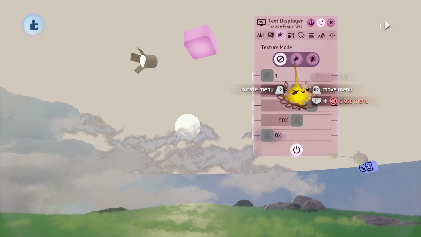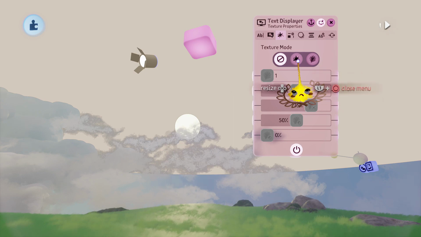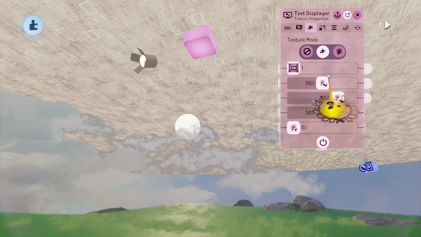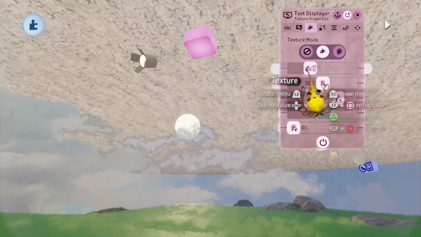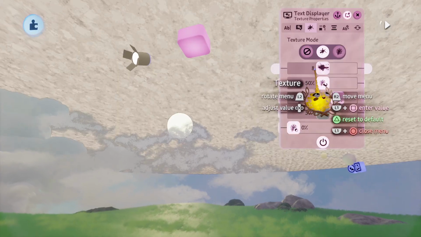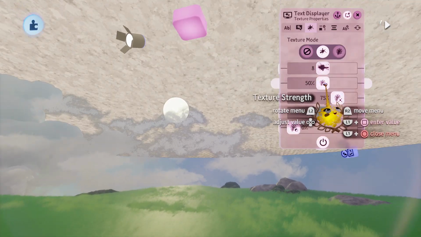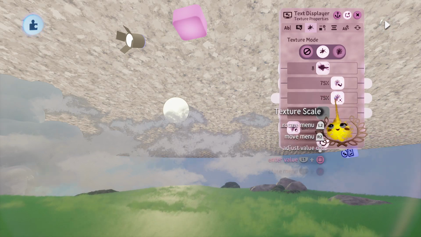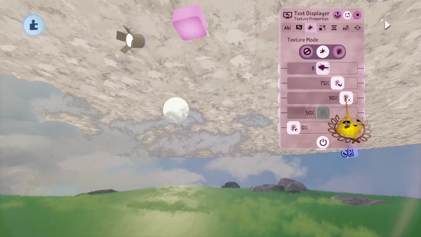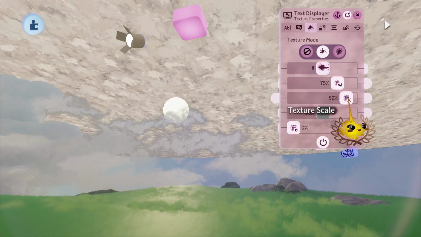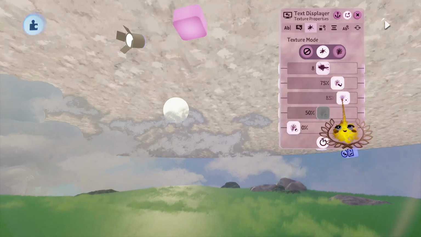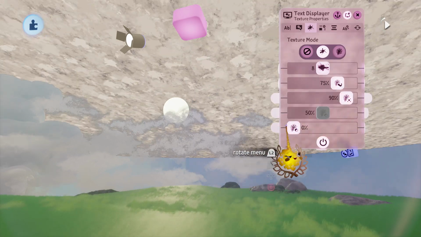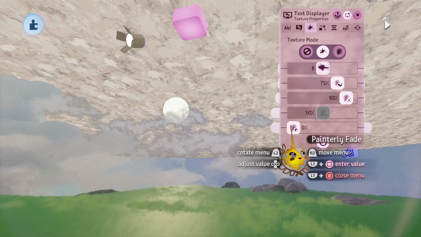And now we can go to the third tab, which is really interesting because now we can give it a texture in form of flex again. And the number 8 flag really looks like clouds already. With the texture strength, you can also play around, and same with the other different kind of options. Here we have an option pretty much to scale our clouds, how big we want our clouds to be.